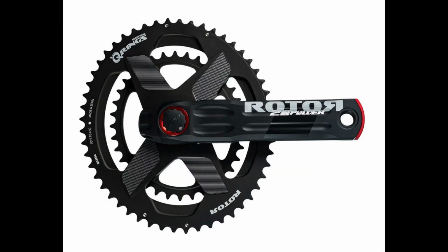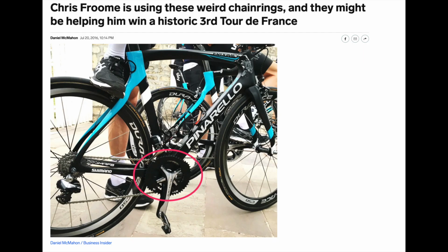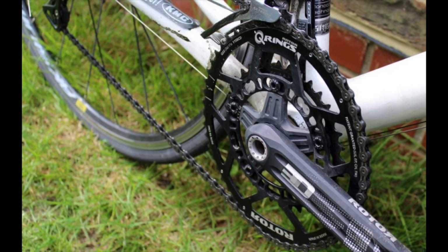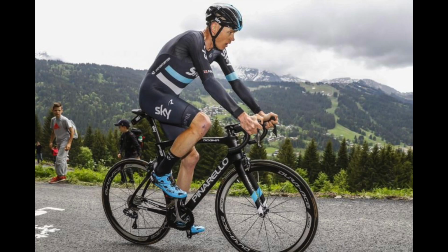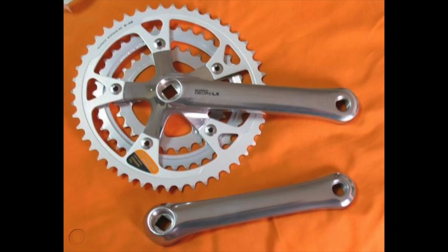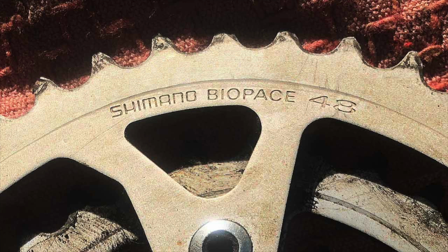Most other more recent non-round chainrings launched with more success turn this idea around, using an increased chainring diameter when the cranks are horizontal, where most power is produced, with a smaller diameter through the so-called dead spot. So where Shimano failed to make a non-round chainring standard, companies like Rotor and Asymmetric have enjoyed limited success in recent years, with the likes of Bradley Wiggins and Chris Froome using them to quite a bit of success. But despite all that, non-round chainrings have failed to replace round chainrings because the benefits, if they are to be believed, are so small as either to not be perceptible or worth the transition upgrade it takes to go from round chainrings to non-round chainrings.